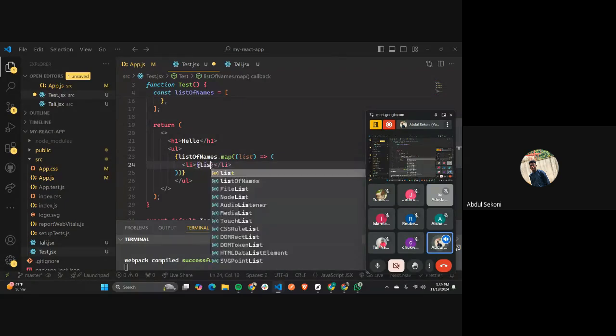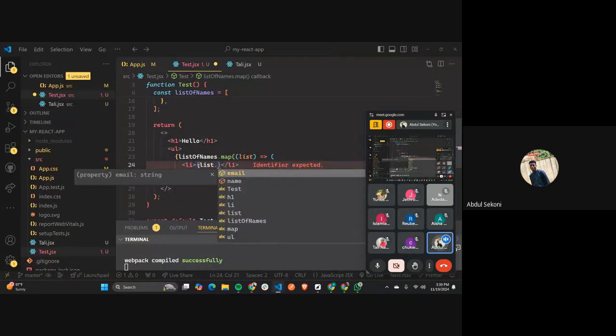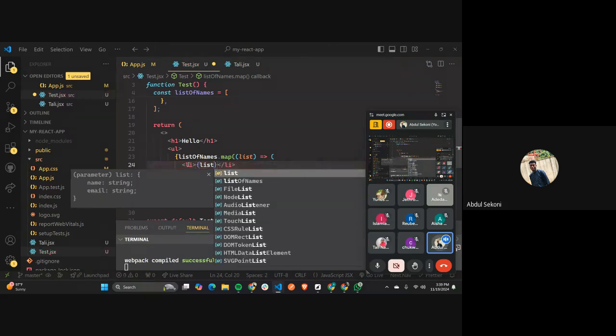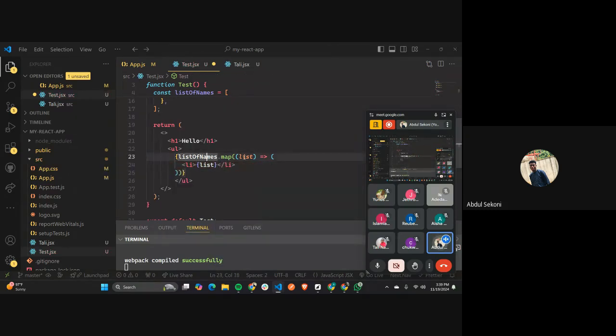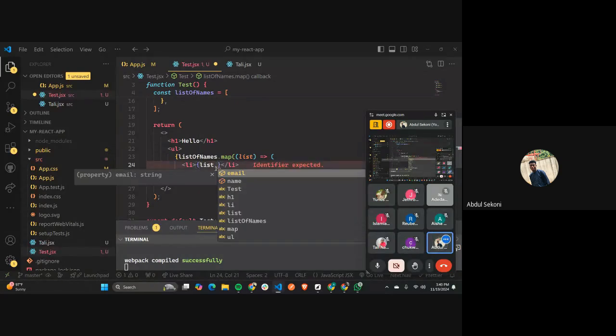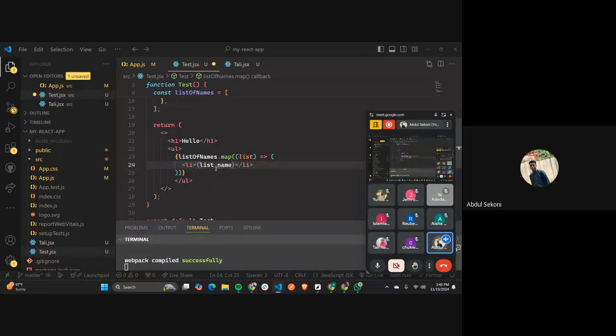So now I want to render everybody's name here. I will do list. Now, if I do list, what am I trying to render? I am still trying to render the object of list. But I want to return something that can be processed by this return folder here. Like I said, objects are not valid React child, just like how we see in that error. We must return a single value, which now I want to return everybody's name.